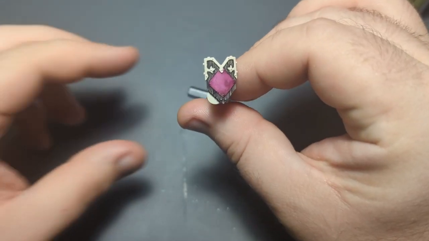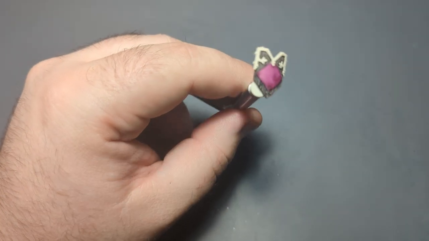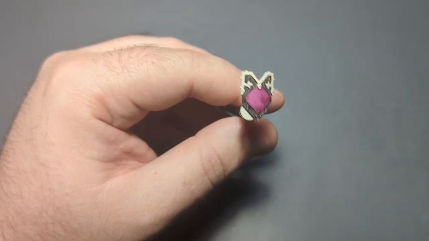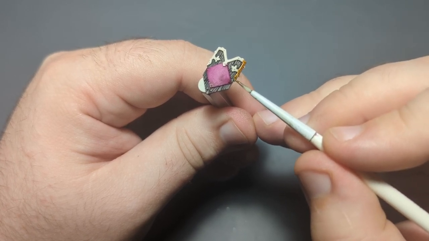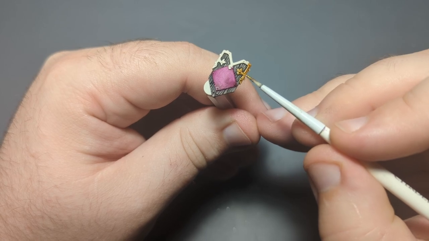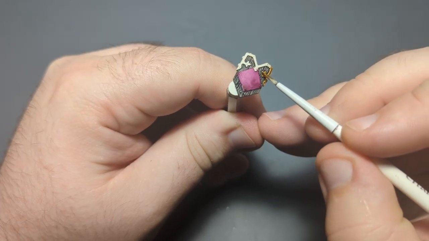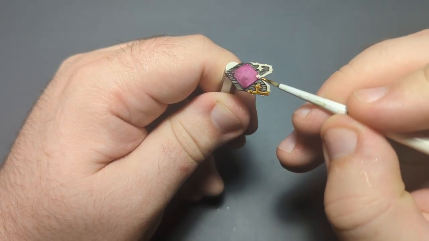All right, we're back and I'm going to do the metallics now. I'm going to start with Horde Bronze from the Speedpaint 2.0 line. I'm going to apply this pretty thinly to match the sort of dull bronze that they have on the website.